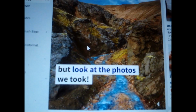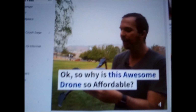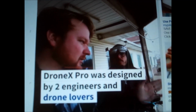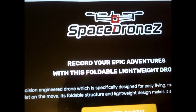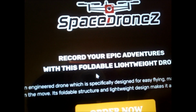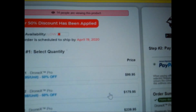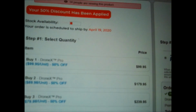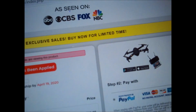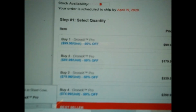Yeah, you get the idea. How much longer does this go? Okay, that's enough. So here's the website right here. See, different websites. Let's see, order now. See what it takes us to. It's probably going to be the same price. As seen on ABC, CBS, so it's all on the popular networks. Basically the same price I got it, $99 plus tax and all that.